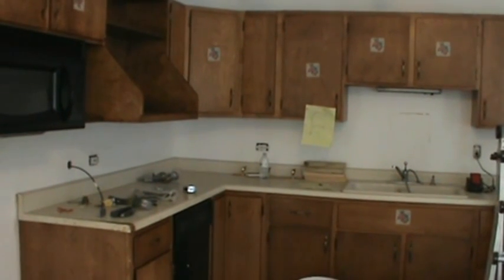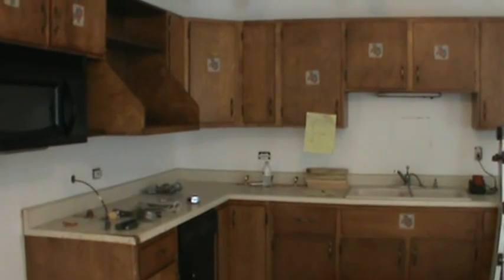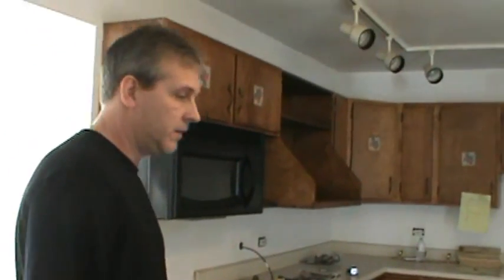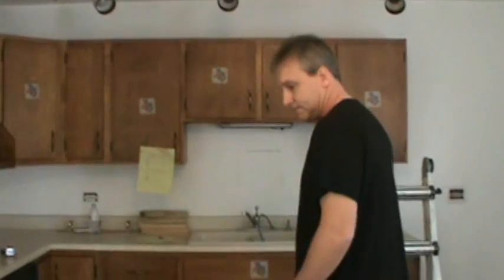Okay, so this is the key area because it's a small house. The kitchen is a big issue, it needs to be really nice because that's a good selling feature, correct? It needs to be functional. Okay, got it. And this and the bathroom pretty much is what sells the house on these small houses?